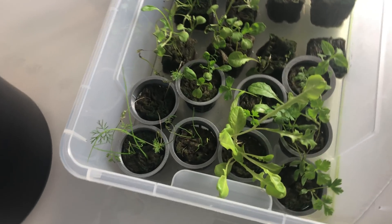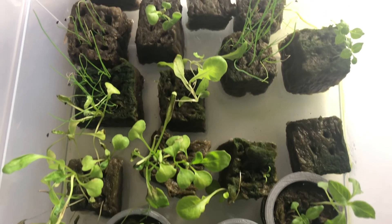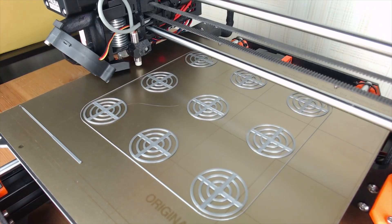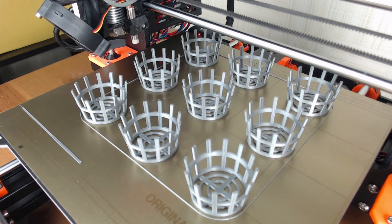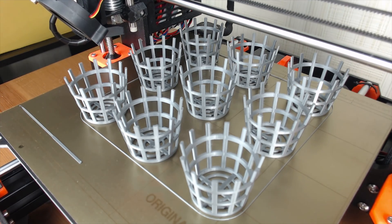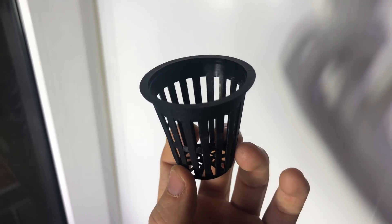I planted them directly into rockwool. I tried rockwool used for insulation, but it appeared to be water resistant, so I had to buy the proper horticultural one. I printed my net pots myself — I think these big holes work better than smaller ones, and it's even cheaper than those bought on eBay.